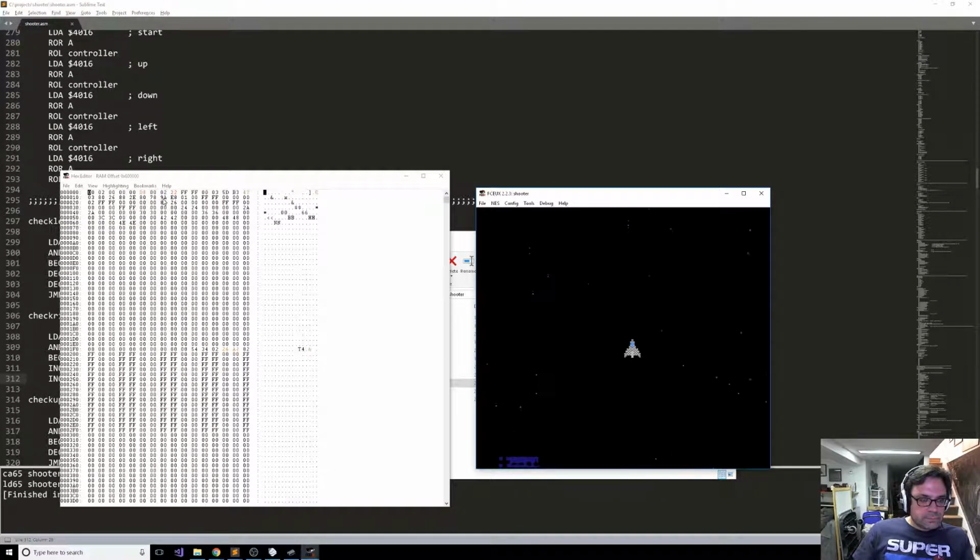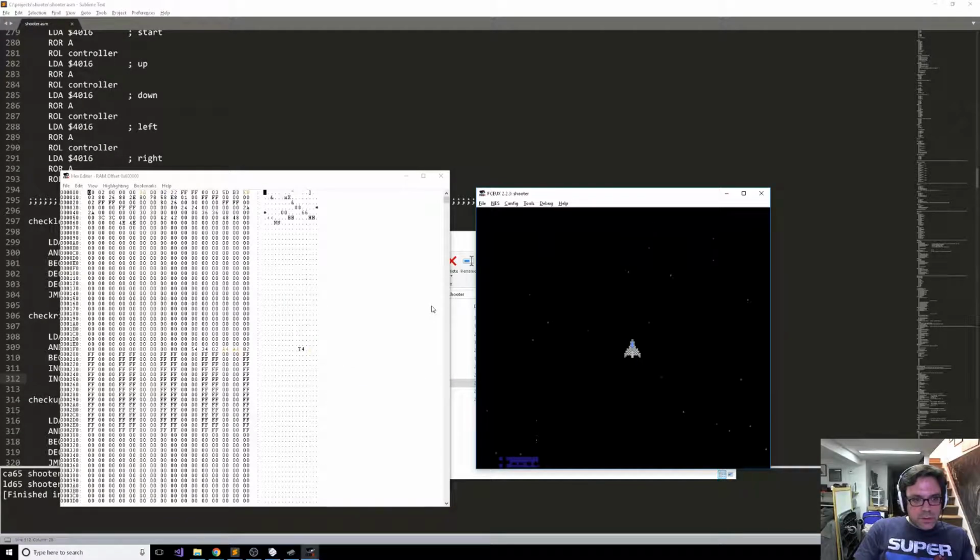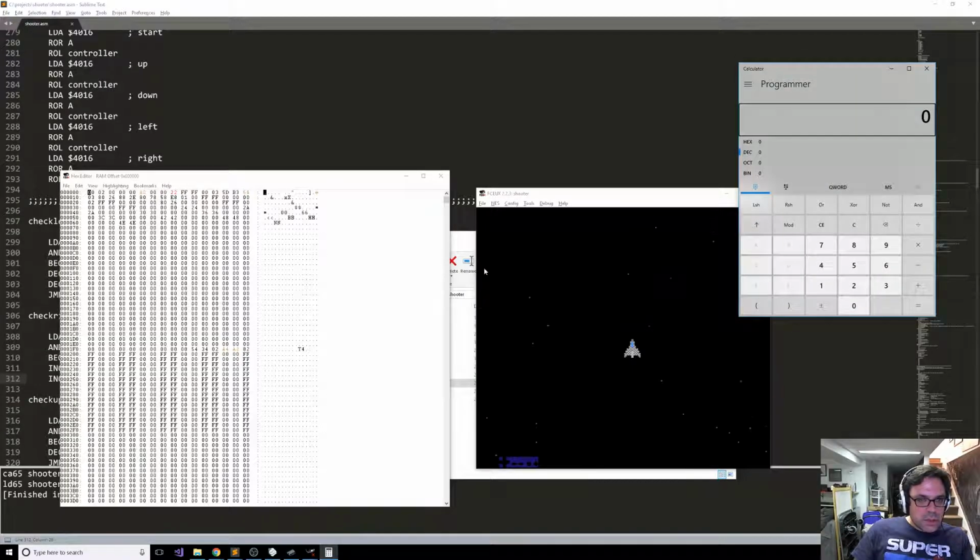What's interesting is that the X velocity being a value like that is not actually causing it to increment the ship. Let's go back to our trusty calculator.